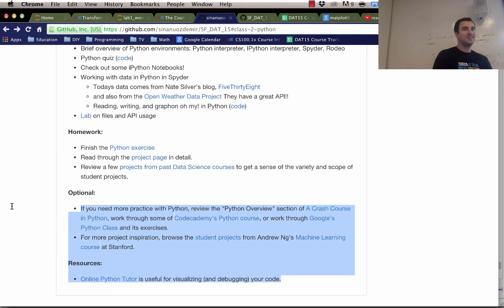Okay. Are there any questions? Yes. If we make changes to the Python notebook and then if we wanted to like save our notes, if we did the git pull again, would that erase all the notes that we made?